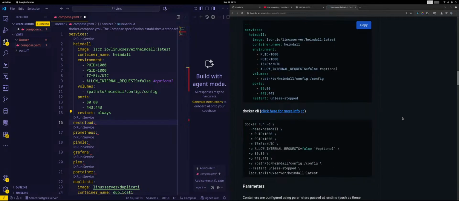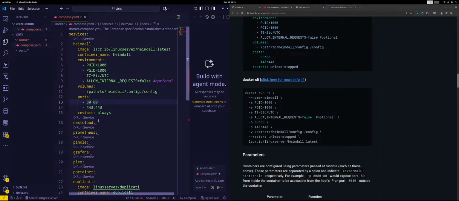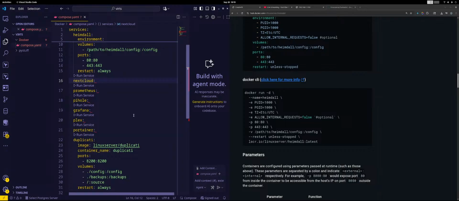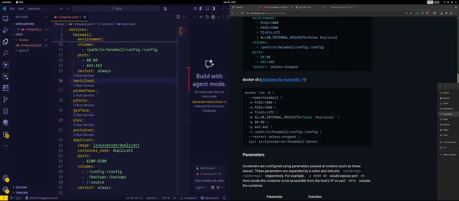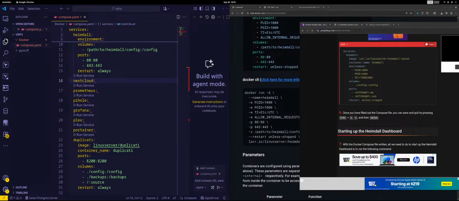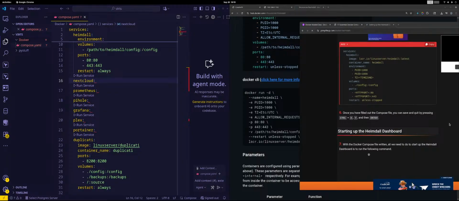All right. And then we are missing something. We need Nextcloud. I'm going to actually try to get all of these going, right? So just so you can see them in their entirety and what it really looks like when they're all being run at the same time. How to start, stop them, how to manage them, how to access all the ports, how to make sure you're not stepping on yourself and keep track of that, right? I need to keep up with my stuff here. All right, that's good there. That's back together.